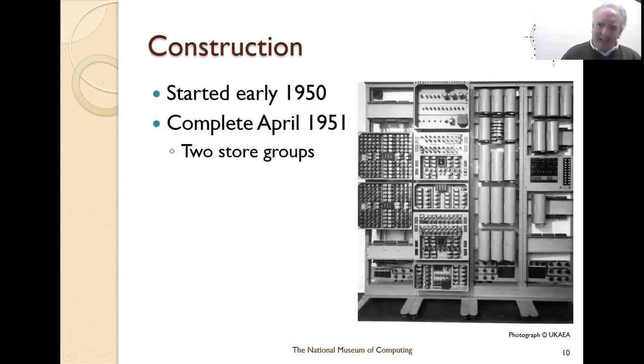It's an electromechanical computer. All of the logic, the program control and so on, is relay based. So behind all of those semicircular covers you can see there are banks of relays. The store used Decatron tubes. We'll come on to Decatron tubes in a moment. But the design was completed in early 1950 and was built at Harwell itself. With just enough store, just enough memory to actually use the machine, it was completed in 1951 and was put to use immediately.